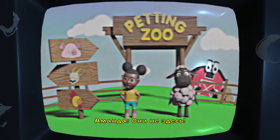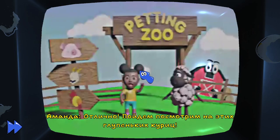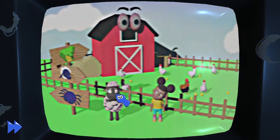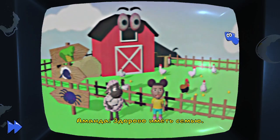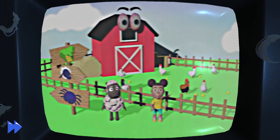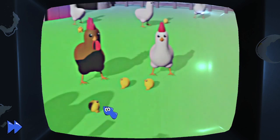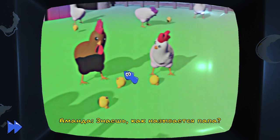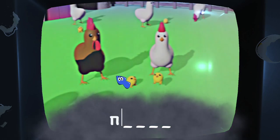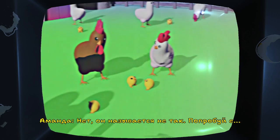That's not where they are. Wait, let's go see those silly chickens. What a cute fib. Having a family is nice. I see a mommy chicken and baby chickens, and I see a daddy chicken. Look at the chickens. Do you know what the daddy is called? No, that's not what they're called.